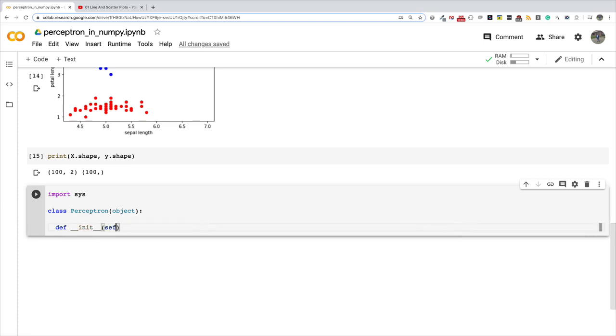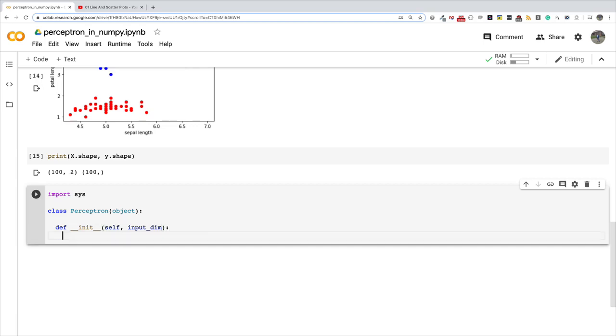Okay, so first of all, we will want to tell it how many features will go into the perceptron, and I'm going to call that input_dim, the input dimension. In our case, we know that our input dimension is 2. The input dimension is basically the number of columns in our training data set. But we want to make our class generic so that you can pass in different data sets and the perceptron should be able to learn with it.